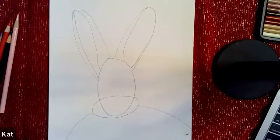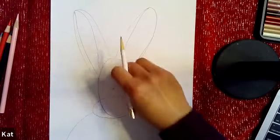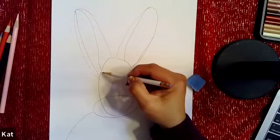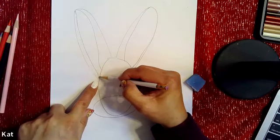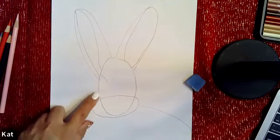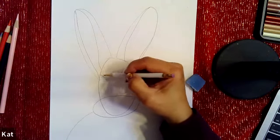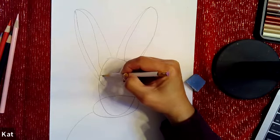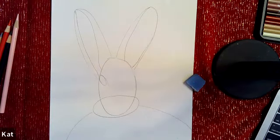Okay, now I'm going to move on to the face. So you guys erase the two loops from the ears guideline, right? So now the face is empty here. So we're going to draw here, you know, that line coming down on the ear side, this part here. We're going to draw the eyes over here. I'm going to draw the eyes down like this. This one line, curving line down. That's where the left eye is going to be, okay? So this eye here, we're going to have this eye coming in here and like this. Okay? You see that?